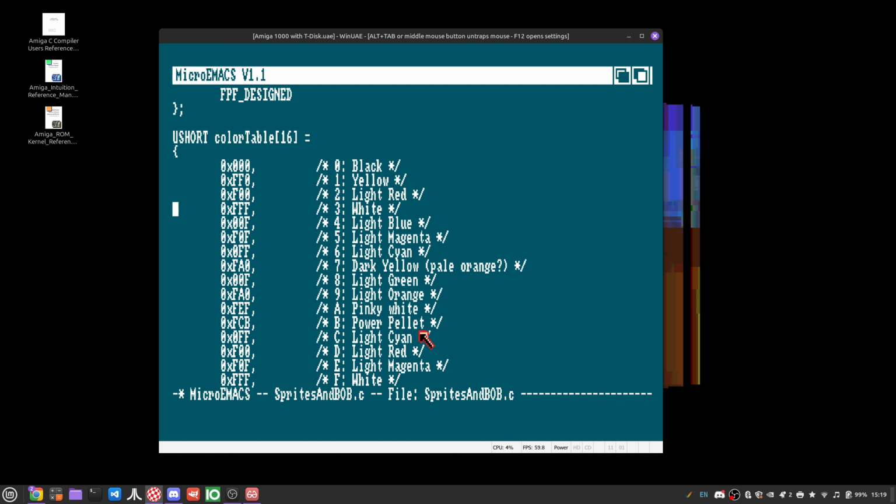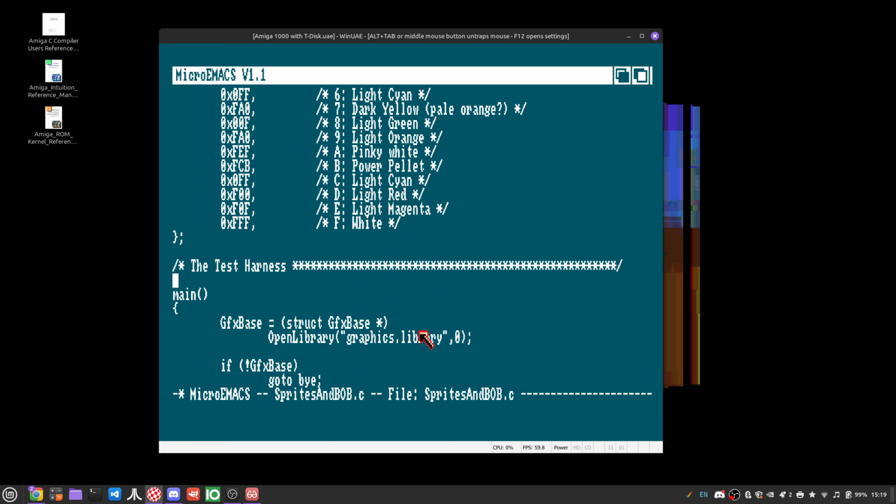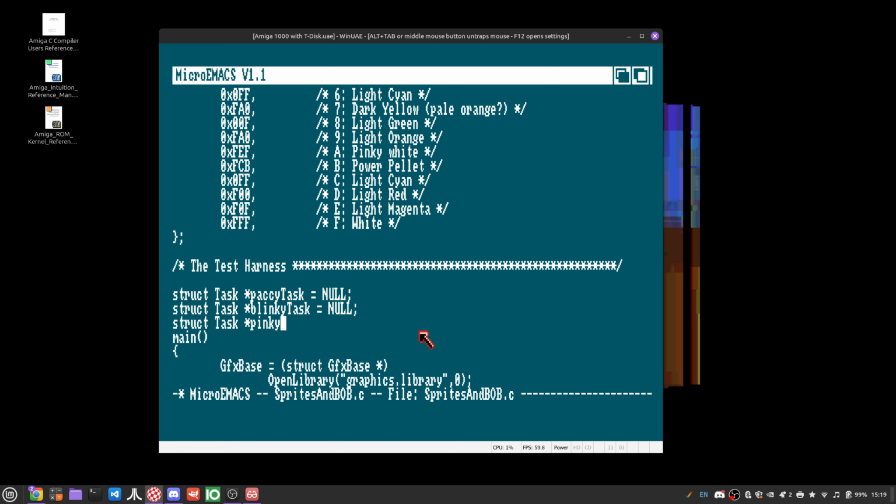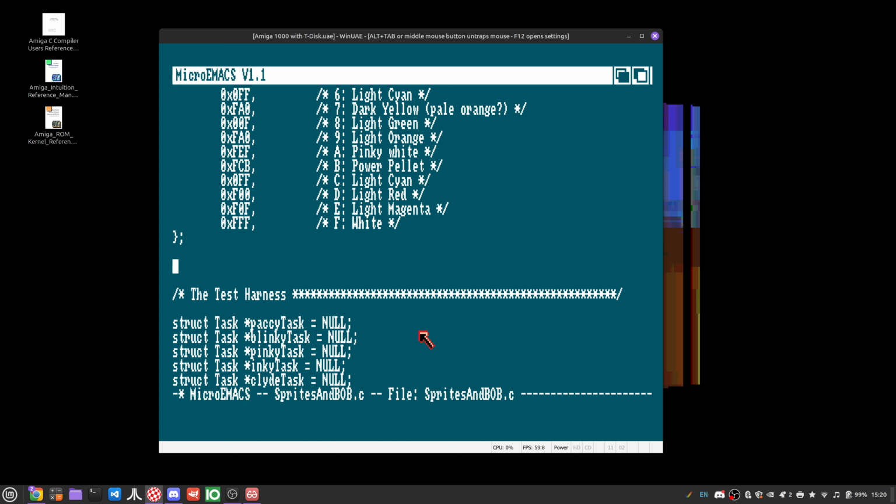But before we do our calls to main here, we need to add our tasks. These are struct tasks and pointers to them, so we need one for each one of these. InkyTask. There we go. Cool, huh? So now we've got all those. They're pointing up, and now we just need to make the individual tasks themselves to do what we need to get done. Cool, huh? So that means for each one of these, we have a task for Pac-Man.